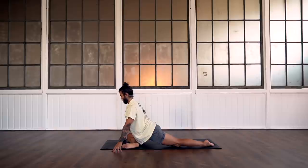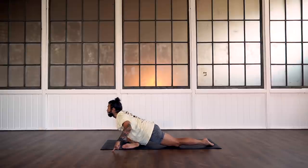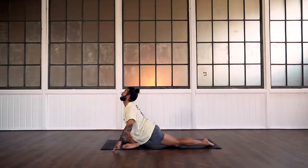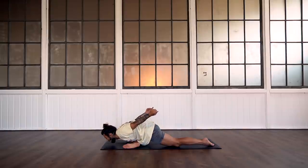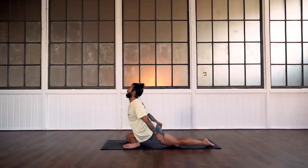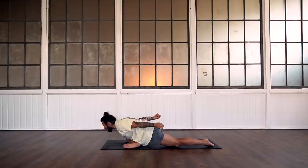Deep inhale here. Keep your fingertips on the floor if you need them for support. We're going to lift and lower in and out of this pigeon pose. So on your exhales, you fold. Try to have your chin or forehead touch the floor. Inhales, you rise. It's one. Lower. Rise. Two, lower, rise, three, lower, rise, four, lower, rise, five. You don't need to use the hands if you don't want to. Lower, rise, six, lower, rise, seven, lower, rise, eight, lower, rise, nine, lower, rise.